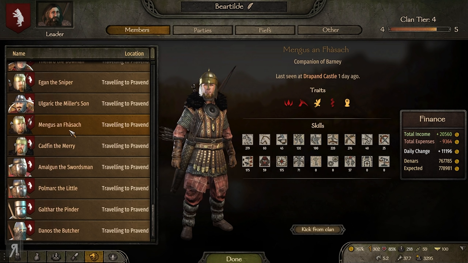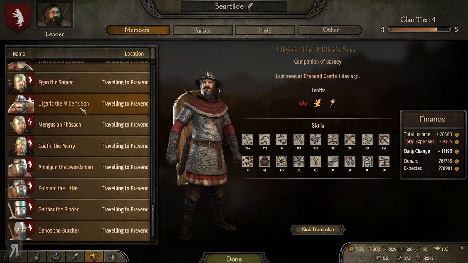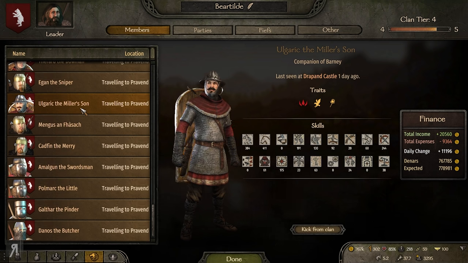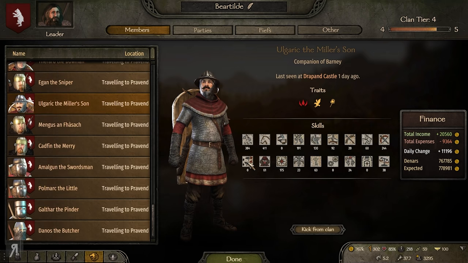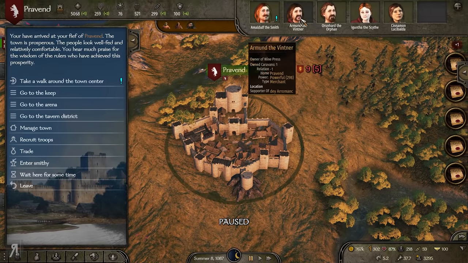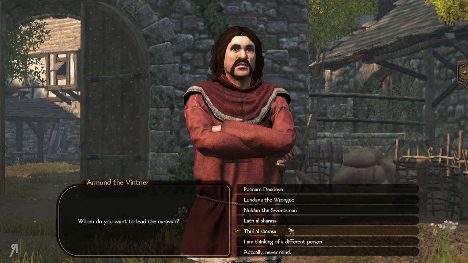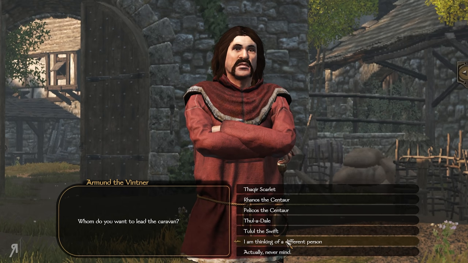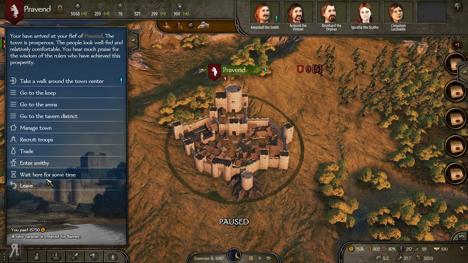Who is that again? Is it one of these guys? It could be this guy, Olgaric the Miller. Oh, actually, no, wait, Olgaric the Miller's son. That's actually a super weird, funny name. I'm not entirely sure. Yeah, I'm going to make him the caravan master for this, and we're going to speak to this fellow. Hello there, better troops. Okay, so the Miller's son, right? Yes, the Miller's son. So where is he? Wow, I have a lot of companions. Okay, there we go. Okay, so there's a caravan.